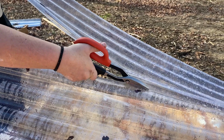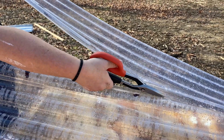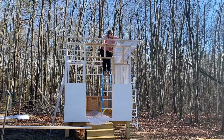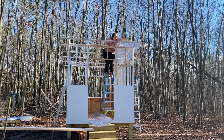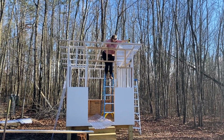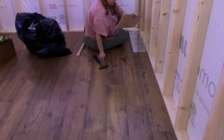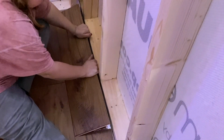Over the holidays, we were just getting some projects done. We started putting the roof on the bathroom back when it was quite warm outside. We sort of started moving into our shed because we got our flooring laid down. Here are the floors. We've been waiting so long for this moment.